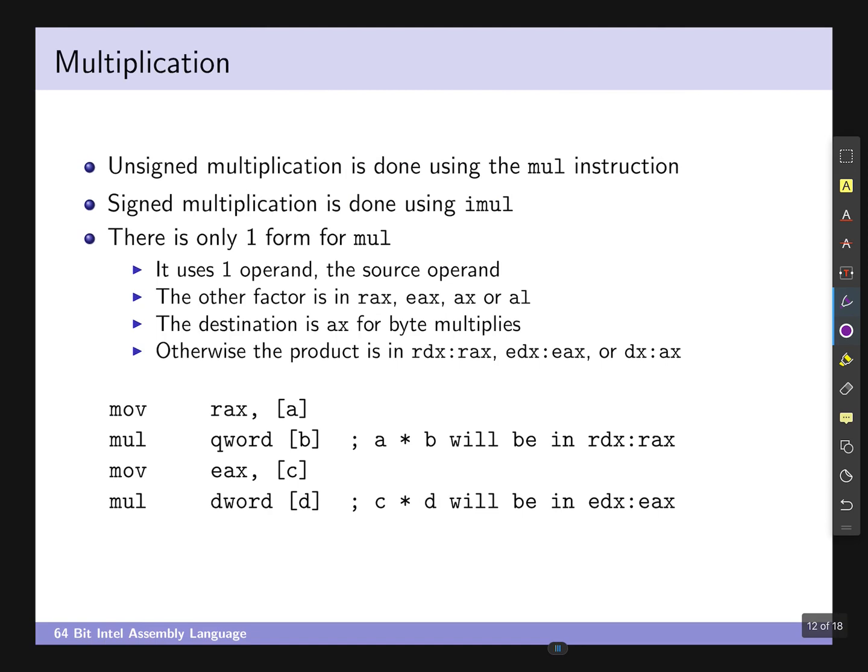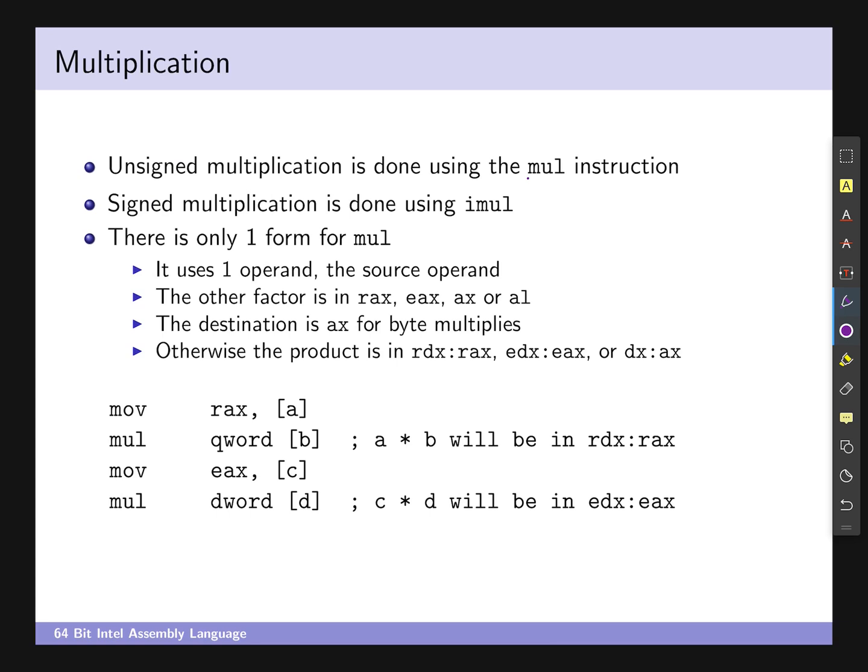Cool. So now we can try and do something that's a little bit harder to achieve in assembler, or at least one variant of achieving it is slightly harder, and that is to perform multiplication. Now, there is actually a distinction between signed and unsigned multiplication in assembler, and the same thing applies to division. So unlike addition and subtraction, where we only had one instruction, we now have two types of instructions to perform multiplication, and the same thing applies with division.